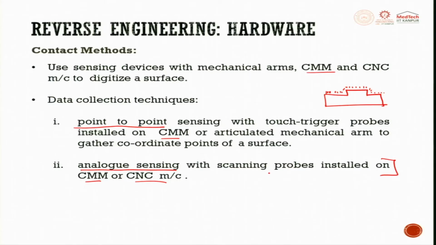In this, we just make the CMM system understand, okay, you have to start scanning from here. It will keep on scanning the points. When it reaches this area, it will understand it cannot go above, so it will start taking points in this direction. Then it won't find any object in front of it, so it will start scanning in this direction. But this is an automated system. Automated, that is, we call it analogous.